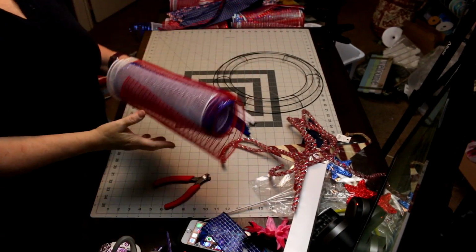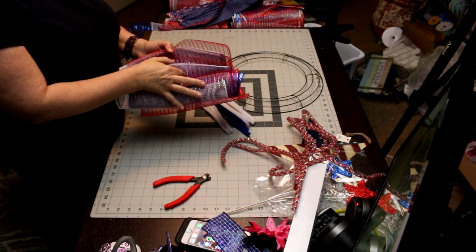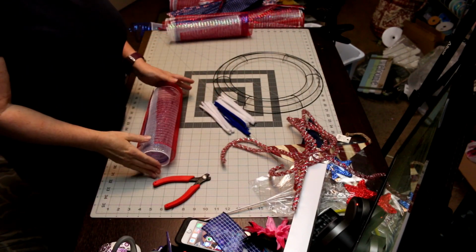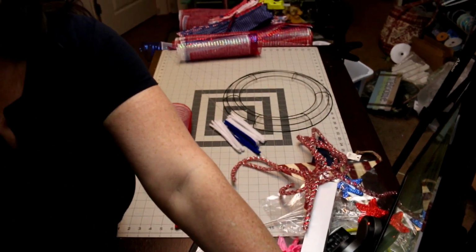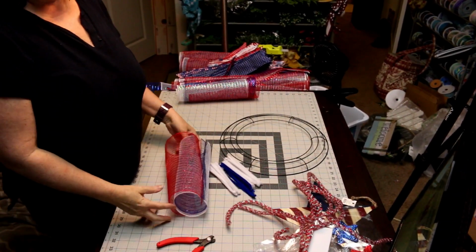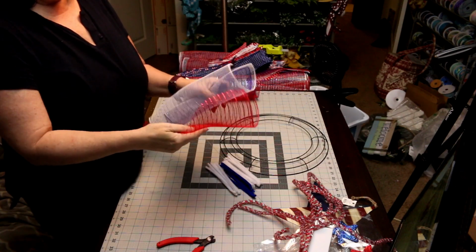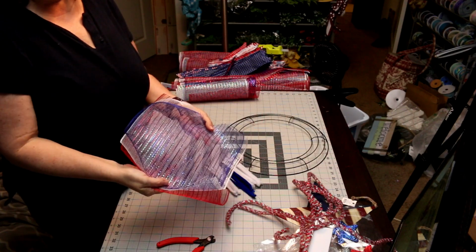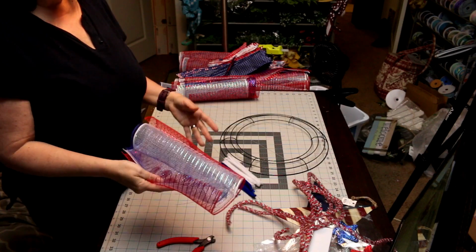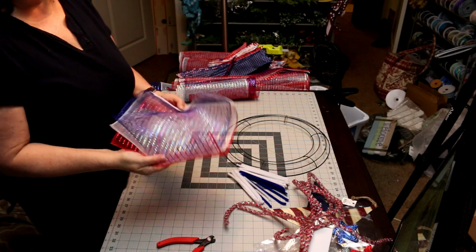Okay, so I have everything cut out. I cut 27 of these. So that's what I anticipate using. And the way I like to do mine is I like to do them in bundles. Okay, I'm ready. I've gotten all these cut out, and I cut out 27 of the sets of three because we're going to put them together in a set of three in what I like to call a bundle. I just find it a lot faster and a lot easier to do things this way.